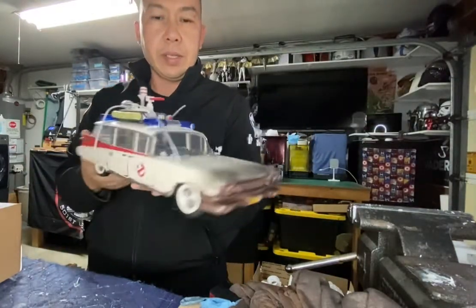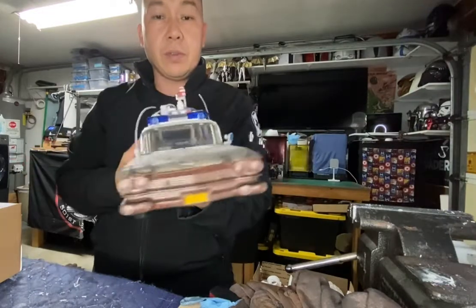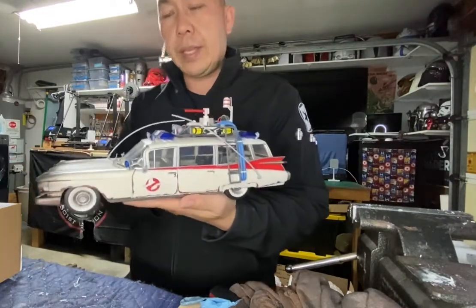So, there it is. Ecto-1 Plasma Series. It is a beaut. For $49.99, Target exclusive, I think it's worth it.